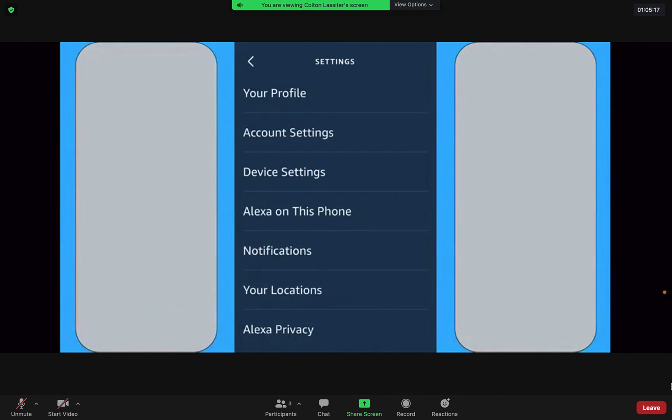So here, I guess I forgot my arrow on this one, I see. But it was the account settings that I wanted to go into. Because one more thing is that, and not even so much from a stranger, but potentially someone in your home, you can use Alexa to, like I said earlier, order chicken, but you can use it to order a $1,000 set of speakers or something, for example. So you can voice order through this.